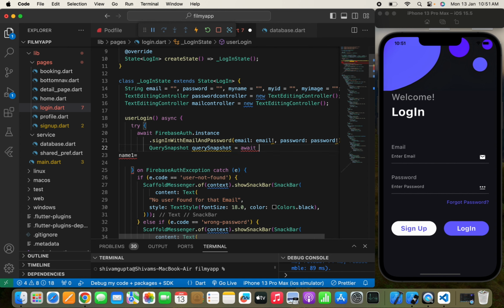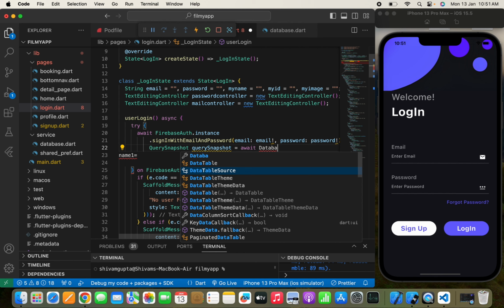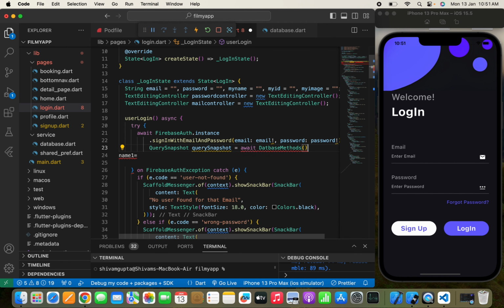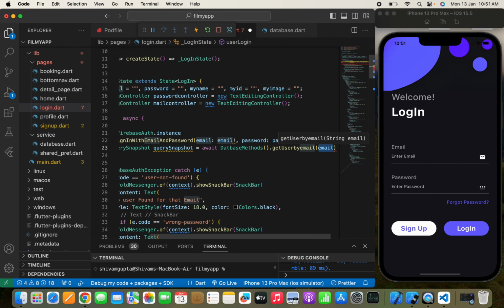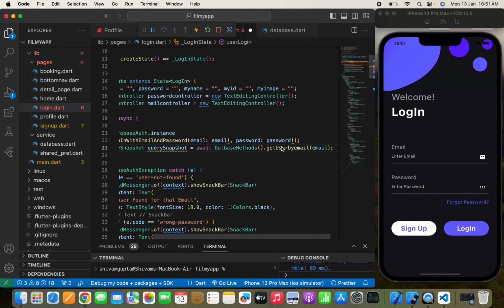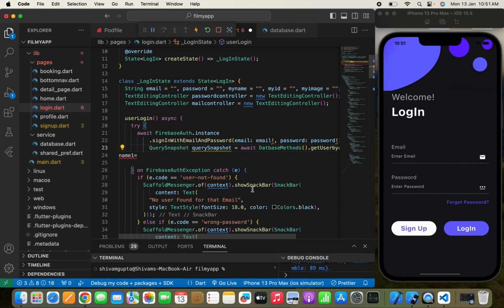Again, await, and we need to write DatabaseMethods dot getUserByEmail, and we need to pass the email string. I'm going to store the text of this text field in the email string. I'll show you that this is the same thing that we did in the sign up page. There is not much difference, we just need to add this extra function in this login page.